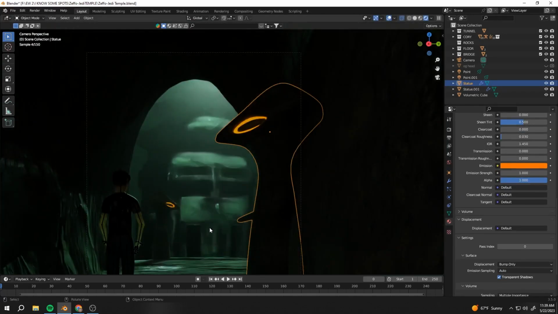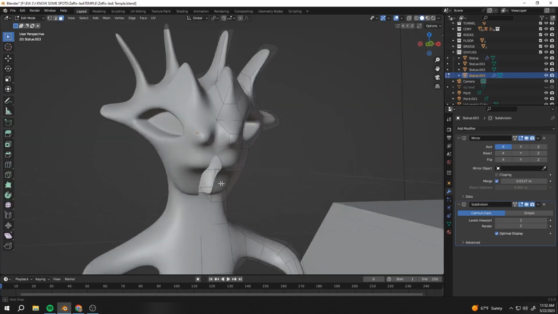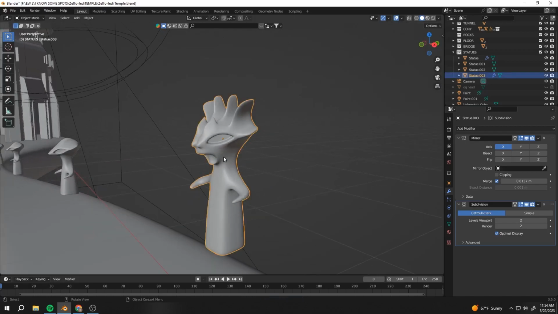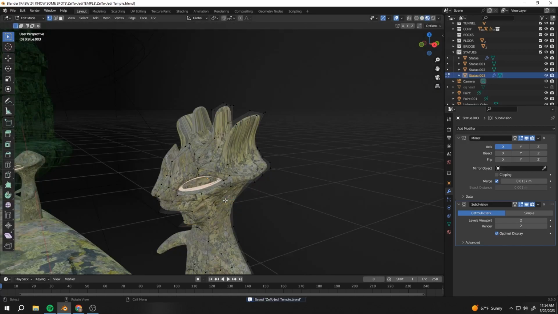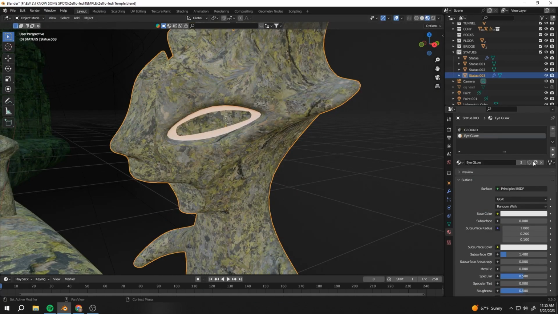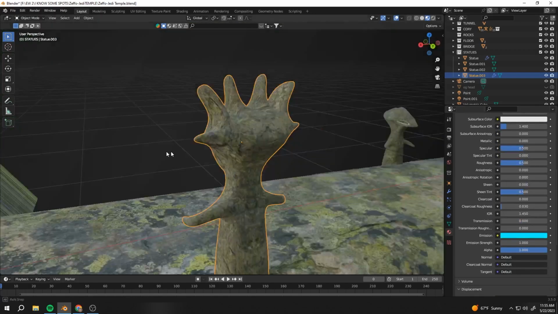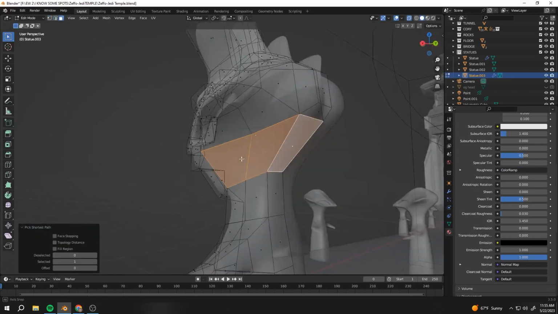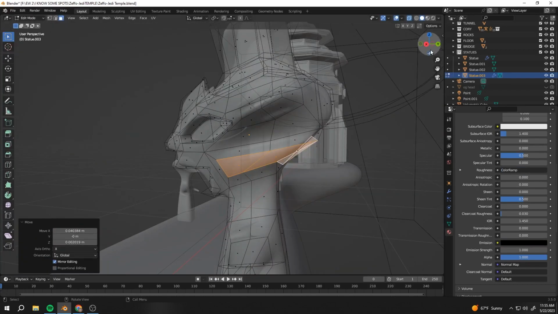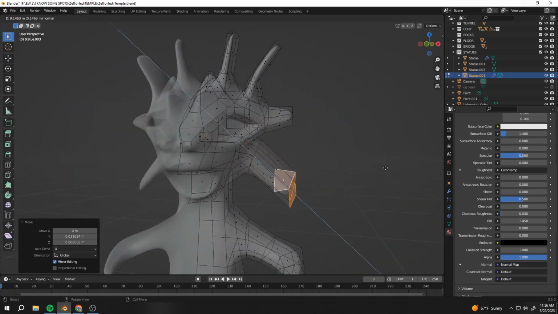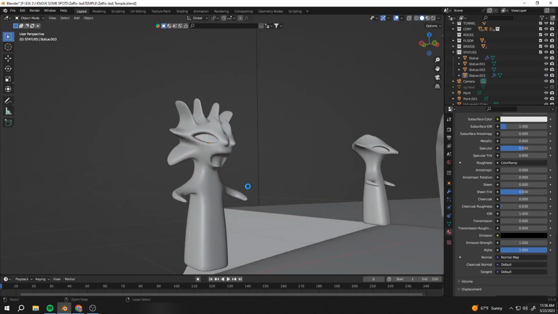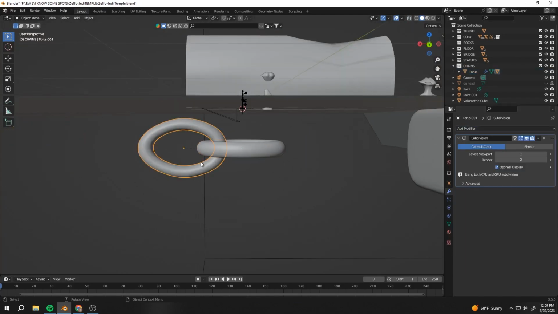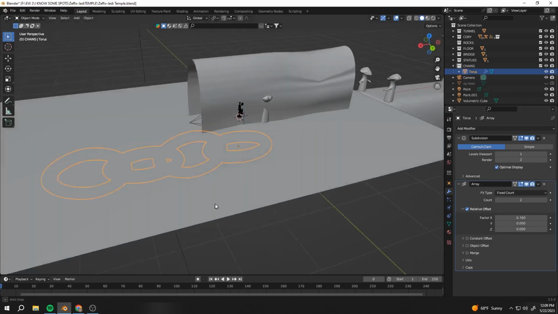Alright, and for whatever reason, after I finished placing all the statues, I wanted to add a couple more in front of the temple, because currently we just have them in the cave and on the bridge. But I wanted to add a couple more bigger scaled statues, and I wanted to make them look a little bit different. So I took our statue and built off of it a little bit more, adding a few more, I don't even know what to call them, extruded areas of the head, like horns, but they're not horns. Something like that. And then also changed the eyes to blue just to give a contrasting color.